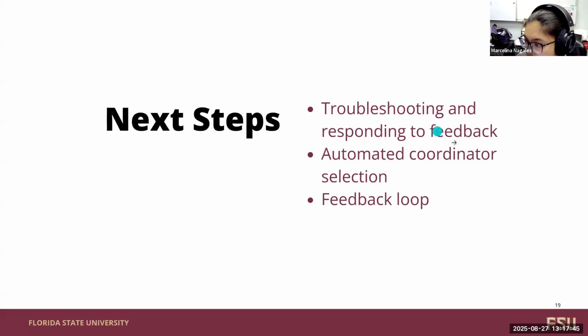I think the troubleshooting and responding to feedback, although we have it built into the project design and survey development, is often something that never ends in terms of project development, even when it is in production, which is why, thankfully, there's a draft mode in which you can make changes to your project in production.